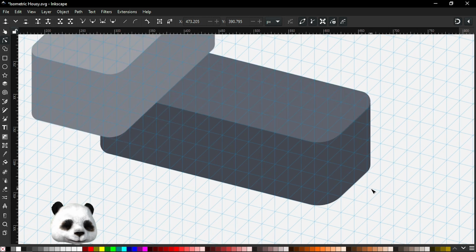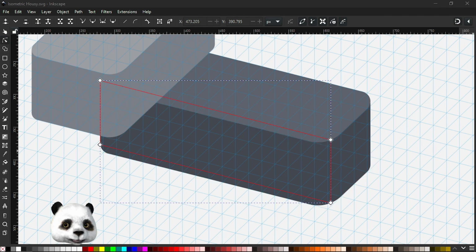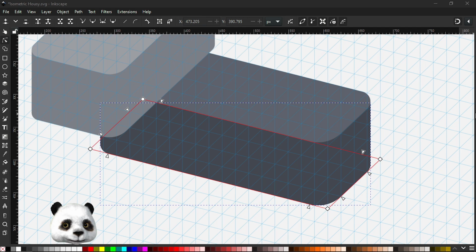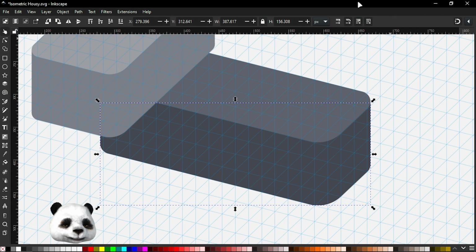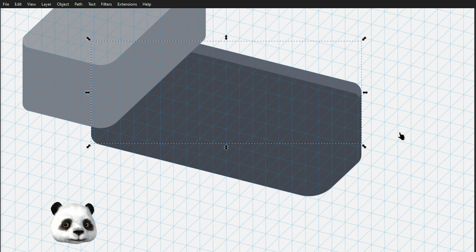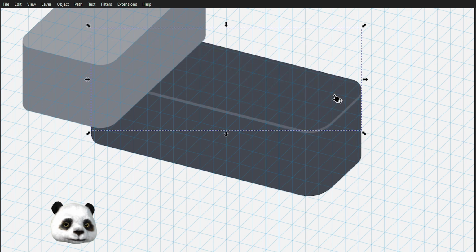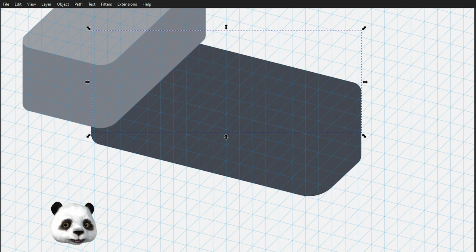Okie dokie. So we want to save this. There's the second one. It's on the top. Okay, I'm gonna duplicate this. And I'm gonna try to move it upwards. Somewhere like so.